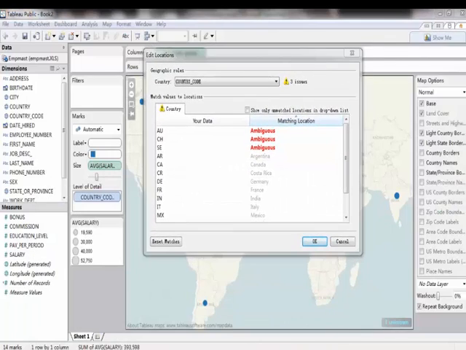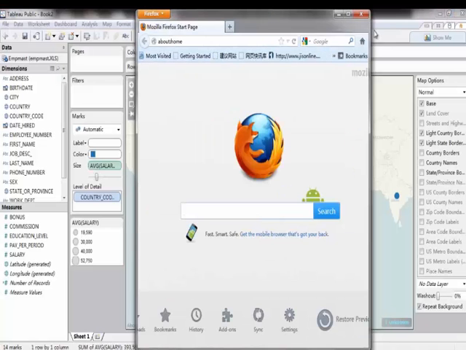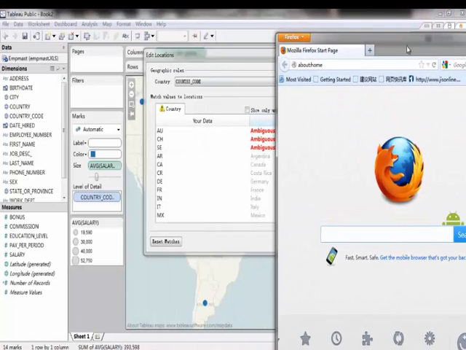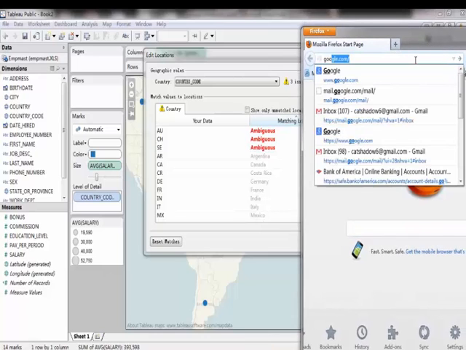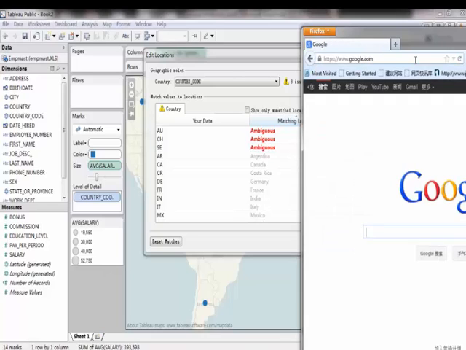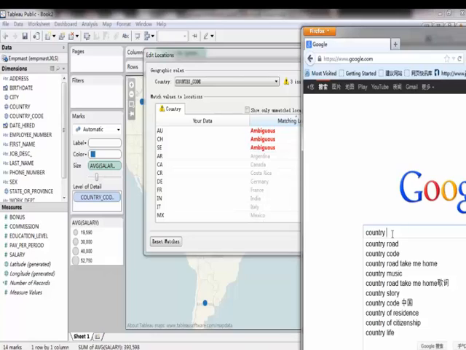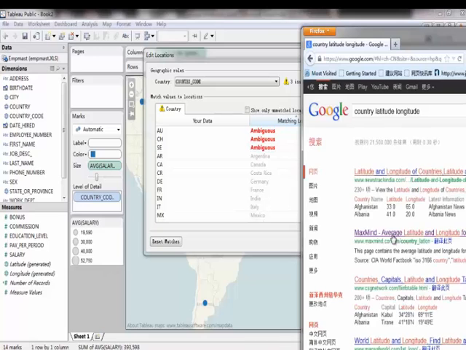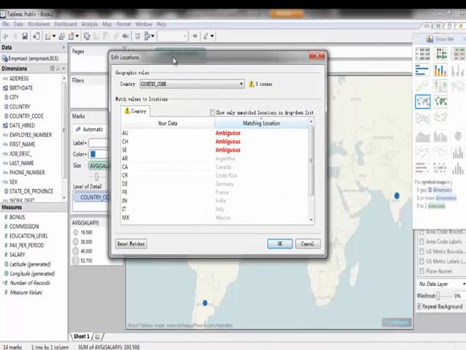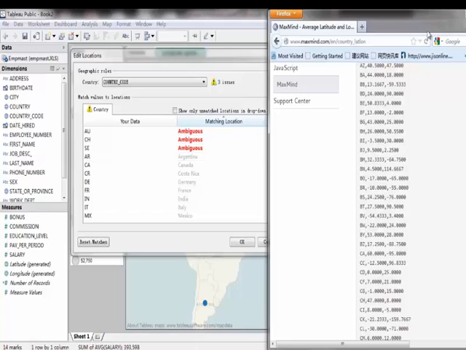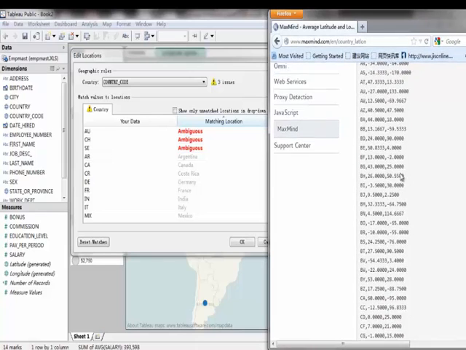Okay, for example, let's search for the geographical information of these 3 country codes. Let's see the country, latitude, longitude. Okay, here it lists the latitude and longitude of all the countries according to their country code.